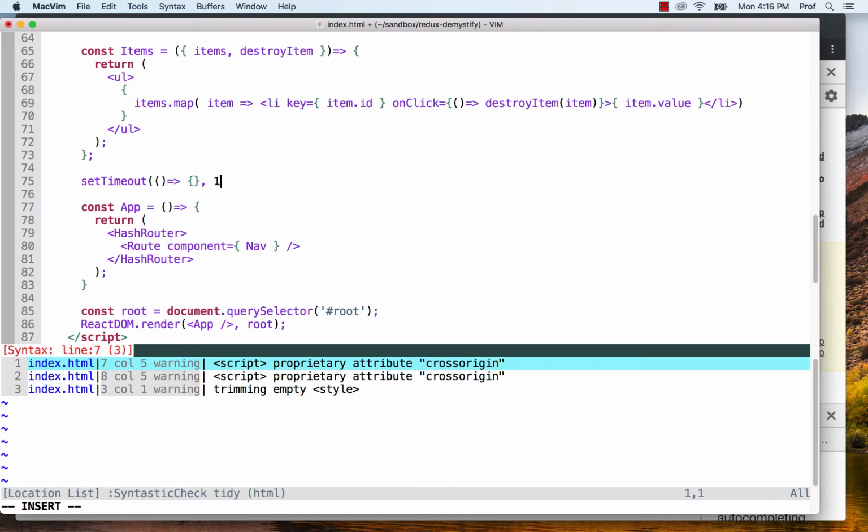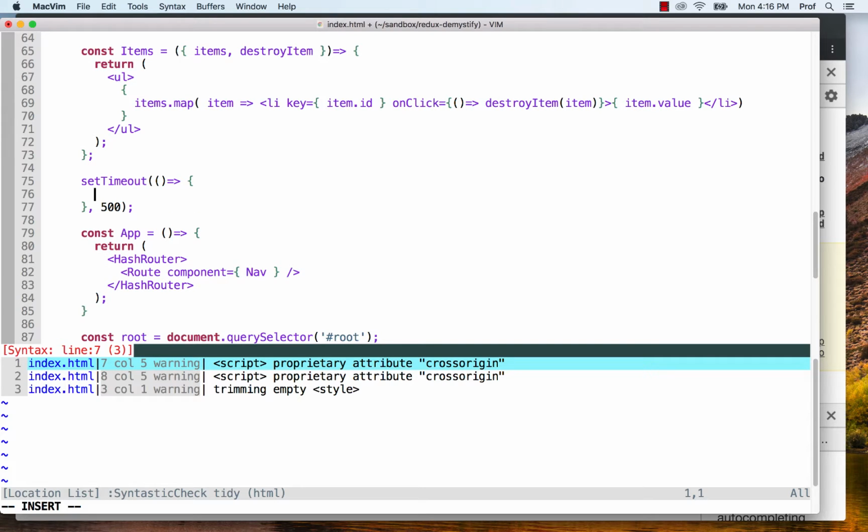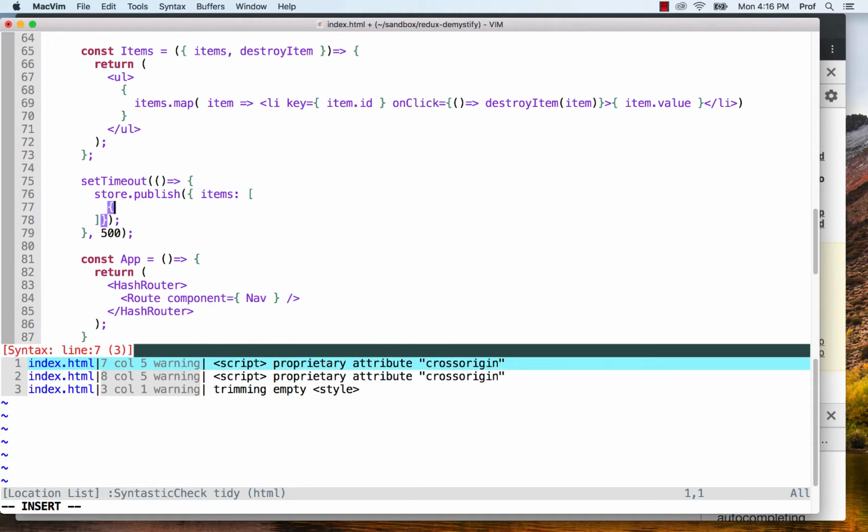So let's say after 500 milliseconds, I'm going to say store, I want to publish a change. And the change that I want to publish is that items, which before was an empty array, is now going to have some data. And again, I'll do what I had before.